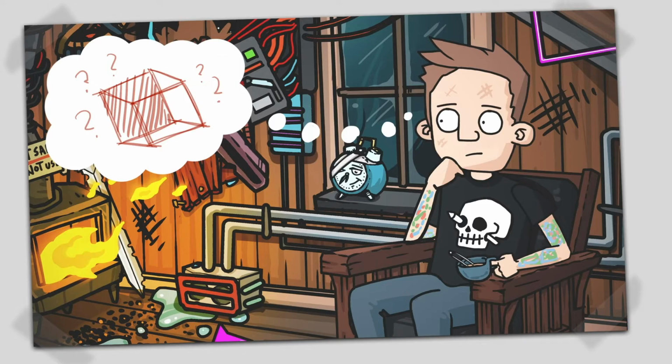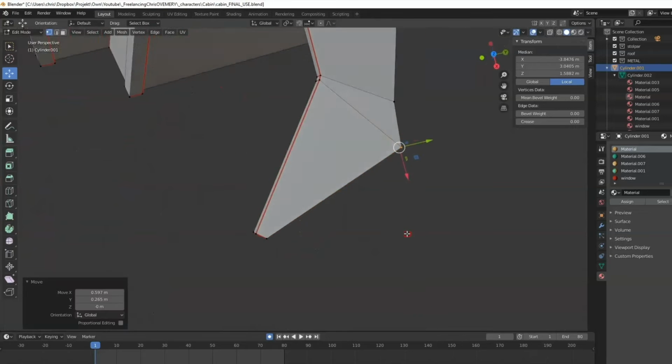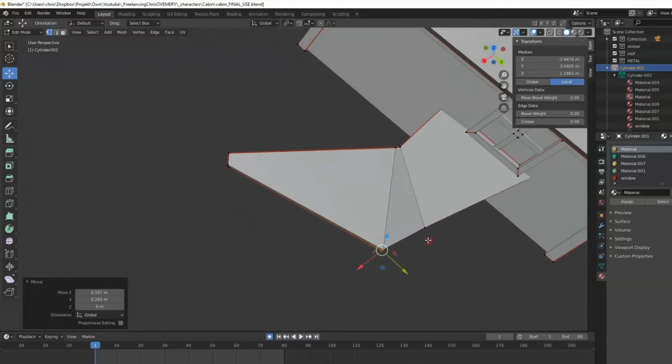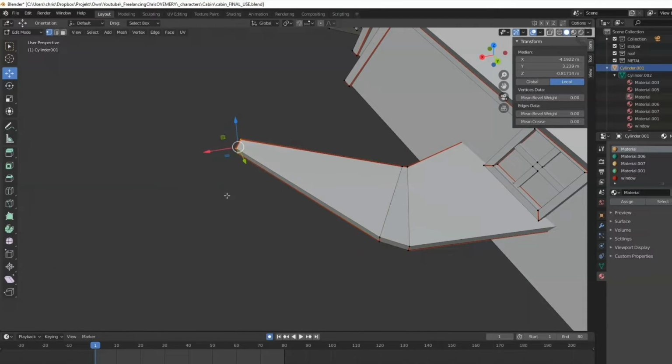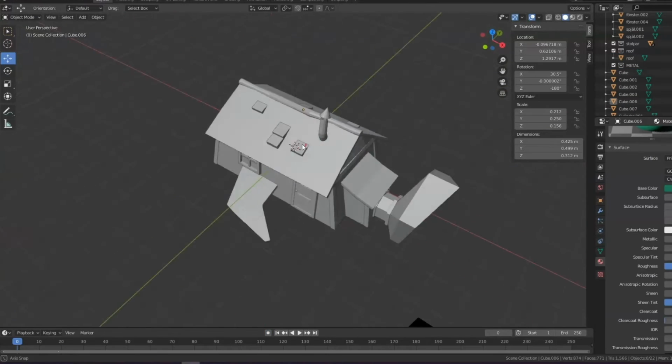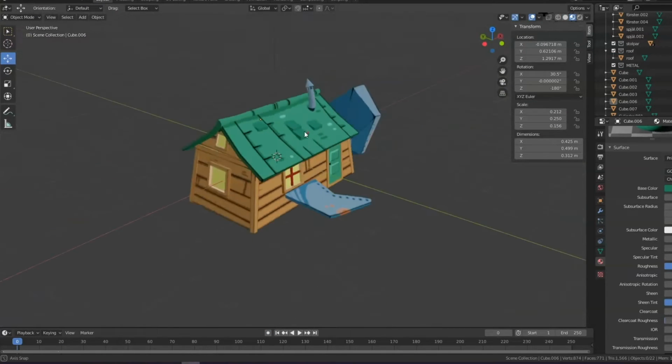Said and done, with some really sparse 3D knowledge from a class I went to almost 10 years ago, I decided to go deep into Blender for a week. Blender is a totally free and really powerful 3D software that I really recommend if you're interested in, perhaps like me, expanding your freelance toolbox. I modeled and textured my cabin to then have it rendered and exported into After Effects as PNGs again.